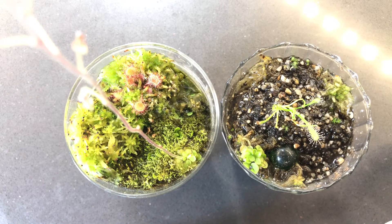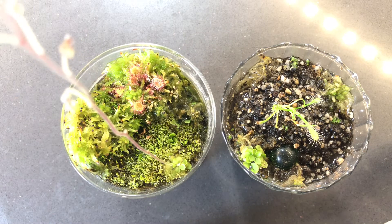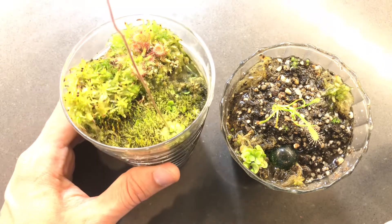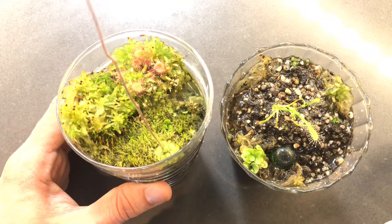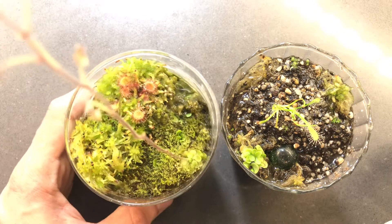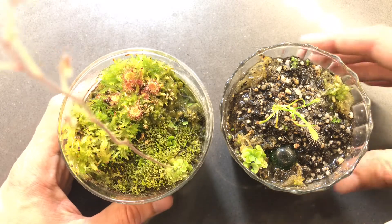There's a lot of comparison to Utricularia, and I think these are actually easier than that. My story with Utricularia is that if I try to grow them alone in their own purpose-built pot, they're much finickier than if I just sort of let them exist with other plants — primarily sundews.